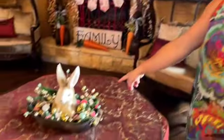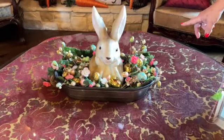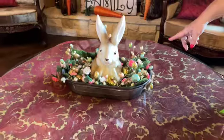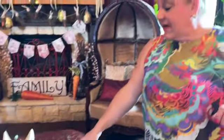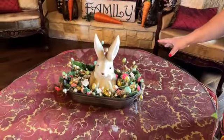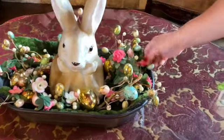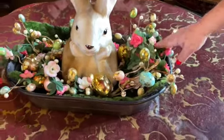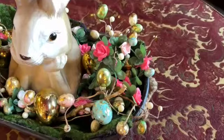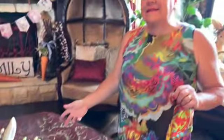This is that other bunny I was telling you guys about — I got it last year and my friend found the other one. And these are literally just pieces of leftover garland that I just have in a box, and I'm able to reuse them, which is what I love about doing this stuff. If you keep your stuff year to year you can completely change everything up. This is just leftover pieces of that same garland that I have around the front door outside — two years ago I was using it on those two trees around the front door with all the butterflies during the spring video.